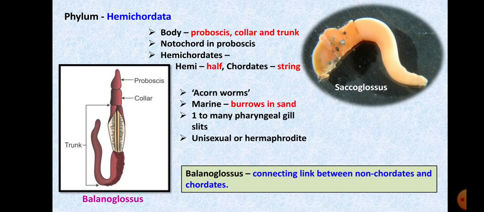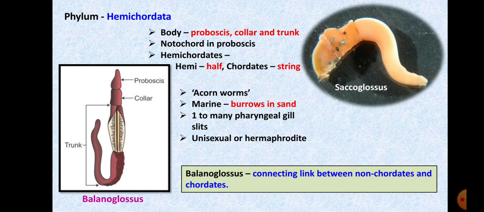Hemichordata. This Hemichordata means hemi, half, chordata, string-like chordate. So, are you getting any idea what's next to study? We are proceeding towards or very close towards phylum Chordata. Did you observe the evolution?